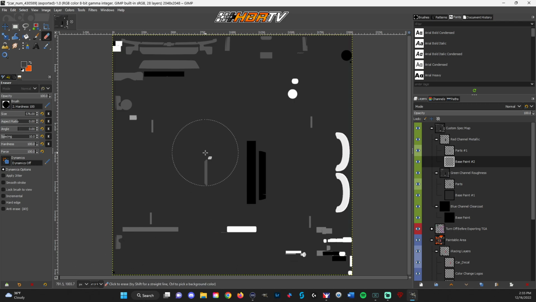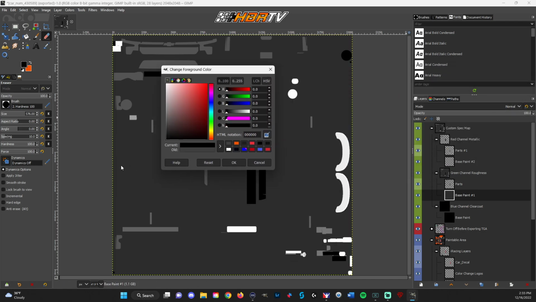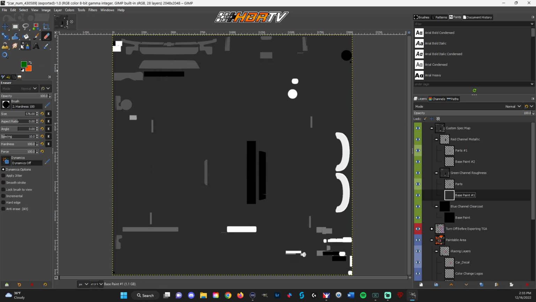And I'm not going to leave this erased like this. There'll be parts of the truck that I end up changing up and adding some reflectivity to it. But we'll cover that in a minute here. So I've erased all this, no reflectivity. Now I'm going to go down to my base paint for the green channel, which is your matte or your roughness, so to speak. And I'm going to paint this all green. Some form of green. Typically, they say start between 0 and 255. I think 255 is insane. You can do it. It doesn't look natural at all. I usually start, usually 30 to 50 is kind of where I land, but we'll go 40 here today. And then just bucket fill it.